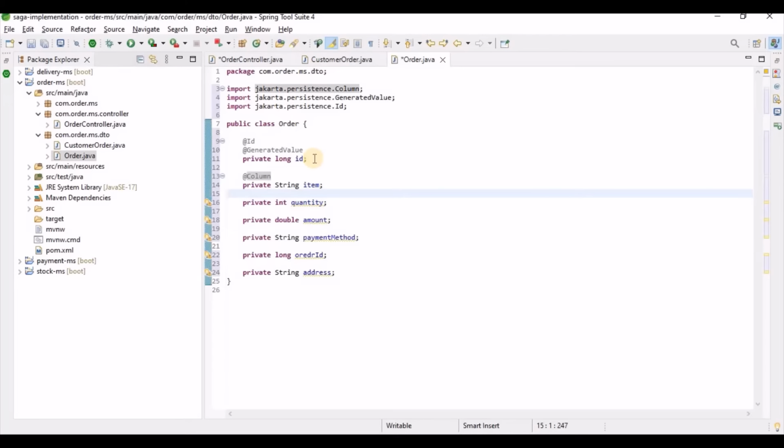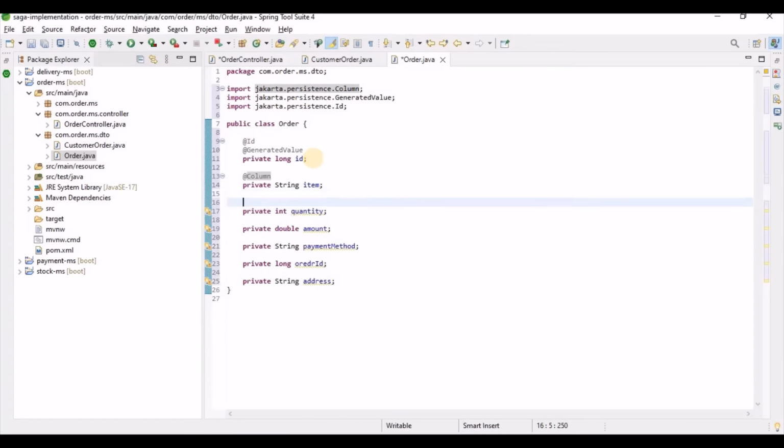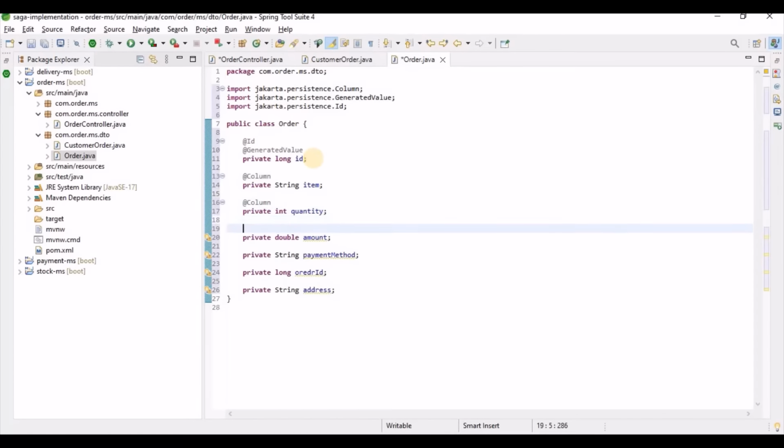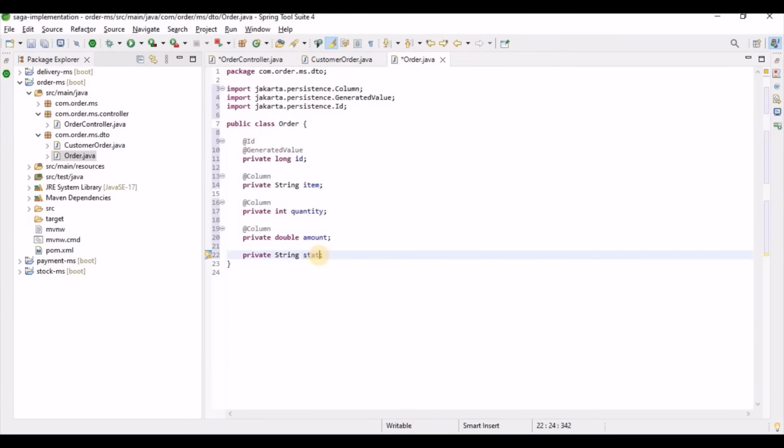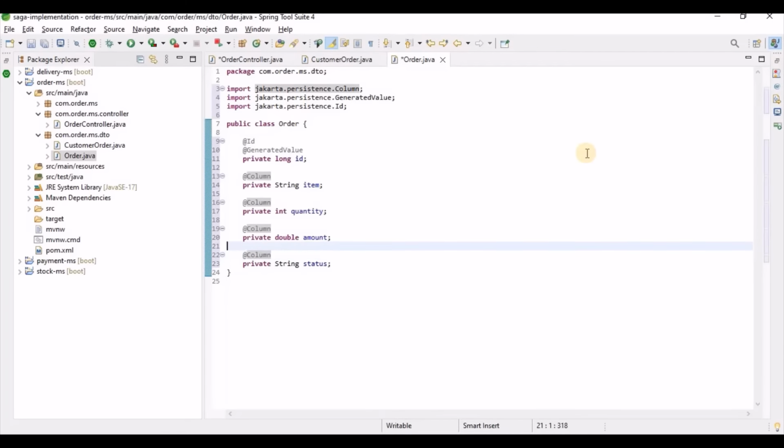And here actually items, quantity, amount, and then another field we need to keep over here, status, just to maintain what the status is, success or failed, for those scenarios.